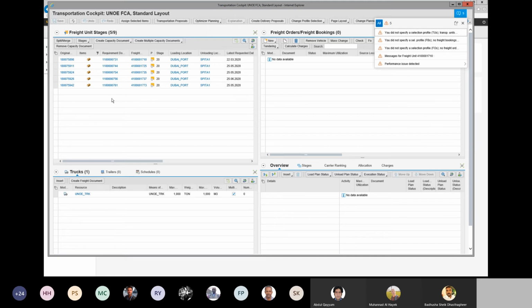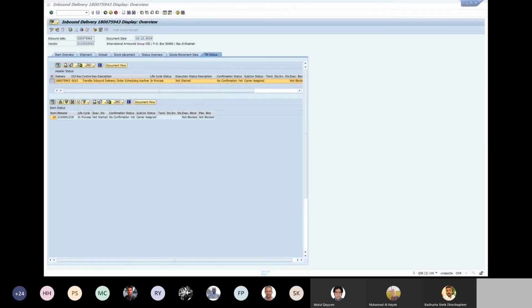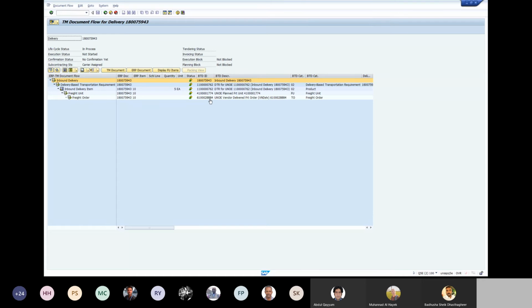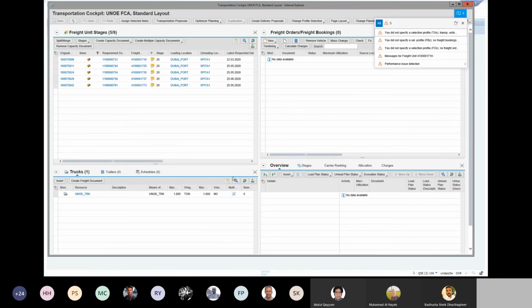So pay attention to this, because you can come, like in our scenario, to a situation in your entity where you check your inbound delivery, you check that it has been integrated to TM, because you see that there are some documents created that belong to the TM module. However, your planner informs you that they are not able to see anything for planning. And you may think that the document has been lost somewhere between ECC and TM, somewhere between the inbound delivery and the freight orders. But please, before raising a ticket to the help desk, I would recommend you to check if the inbound delivery has been packed.